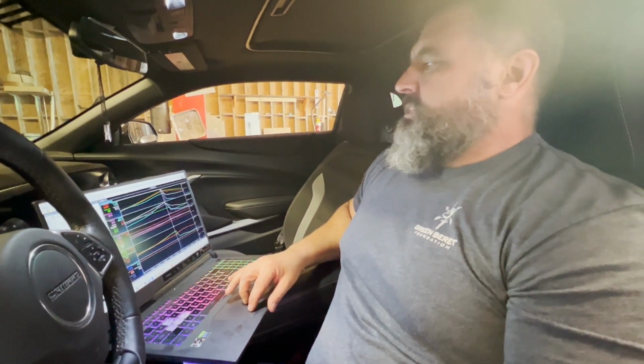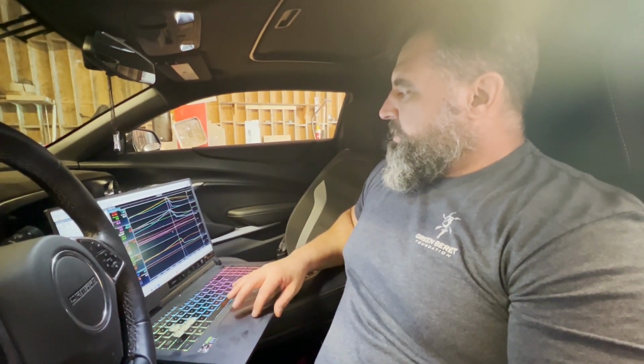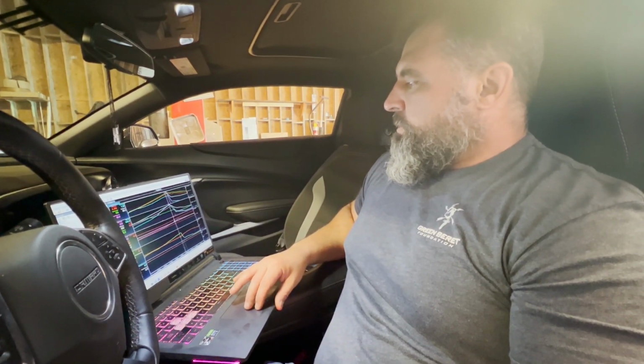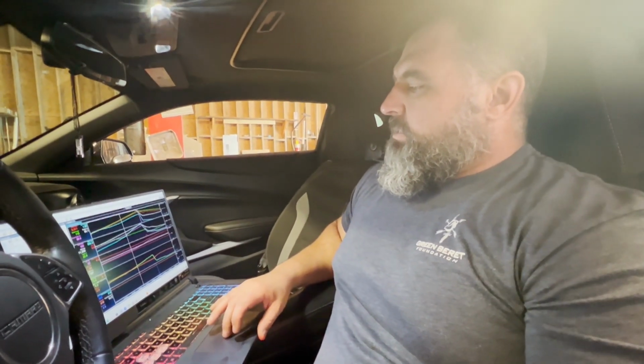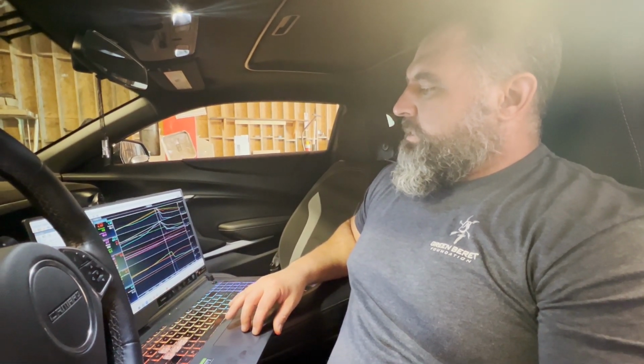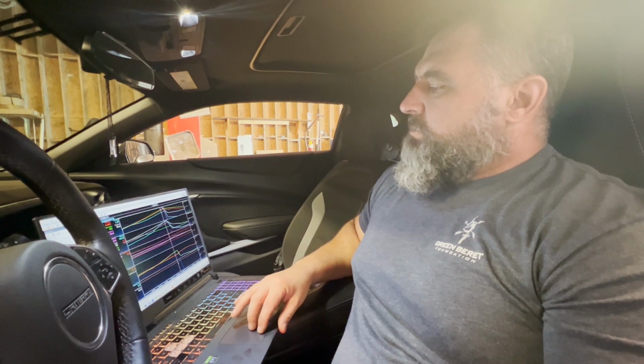And in all honesty, to make a big number, these things don't really like being fat. I try not to ever run anything above 12.0. That last little push up top, lean them out, throw timing at them, they're going to make no power, but it's really not worth it to me for safety factor and whatnot. So long story short, when you run out of 6 milliseconds on the bottom side, you end up running over 90 degrees, and then I had to lay back the injection timing so far to get it all in there that it's starting to lose power.